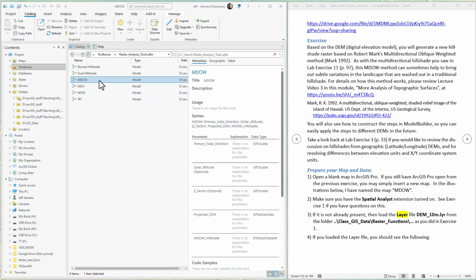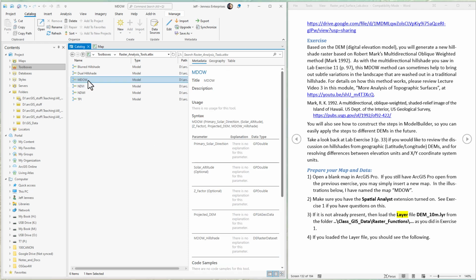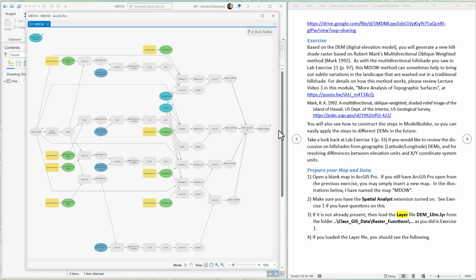Nice thing about this version is that I set up some model parameters, so all you have to really do is just double-click on it, and it'll open it up, and you can set the parameters and run it. Another nice thing, though, is that you can right-click on it, go to Edit. You can actually see how the model's set up. So this is a working version of the model. If you'd like to use this as a reference, or maybe just get in and play with it and edit it, you can do all that here.